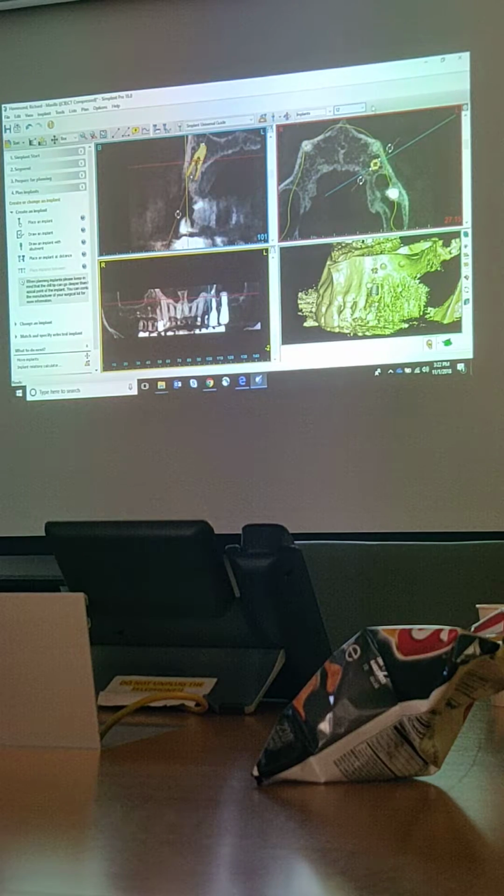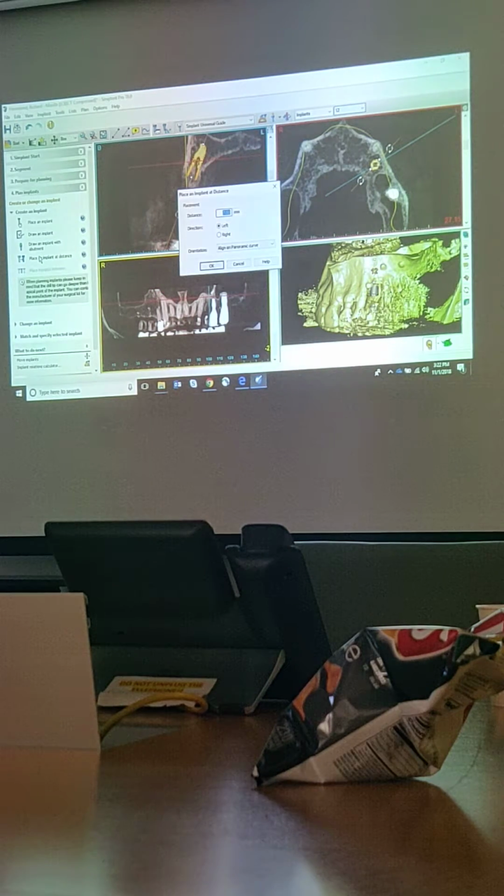So we are going to select our implant, so we have a number here and it says implant. Then we're going to go and see place an implant at a distance. Very complicated, right? It tells you everything in it. It's not at all. So what is it going to say? Hey, we're going to place an implant at a distance of 7 millimeters. Sounds about right. It's going to go to the left or to the right. You can make that decision. And then we're going to align it to panoramic curve, parallel in 3D, or vertical. I always leave it aligned to the panoramic curve.